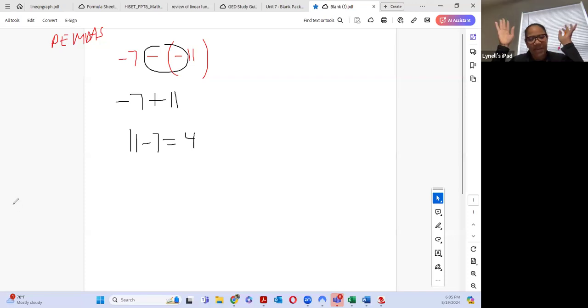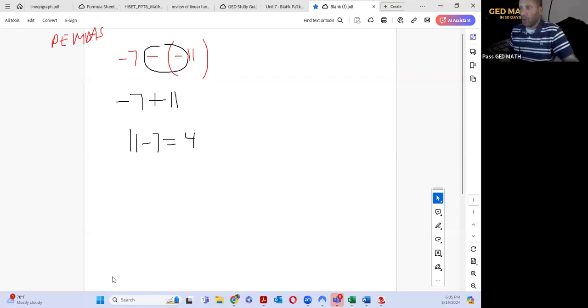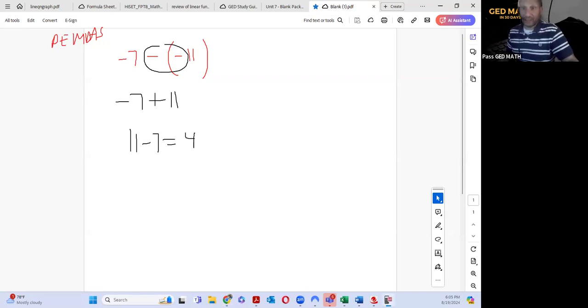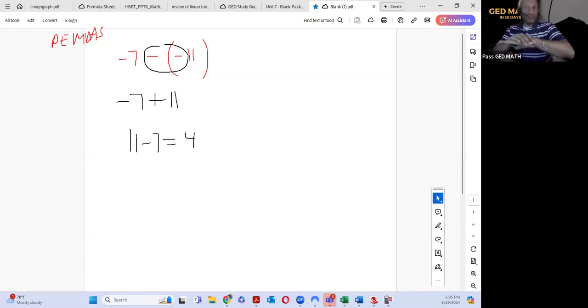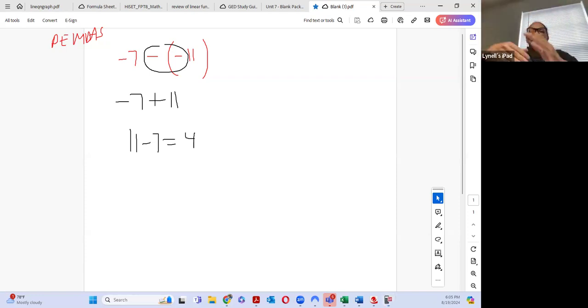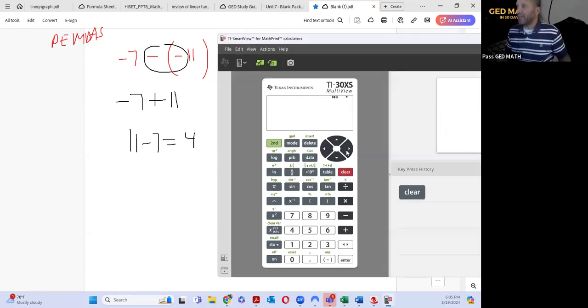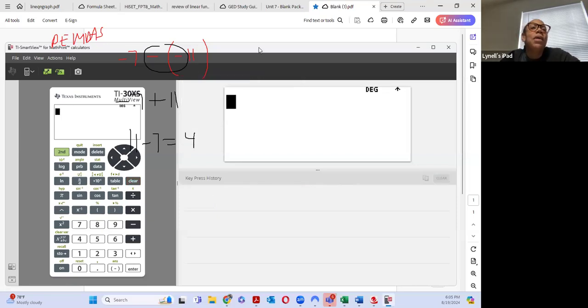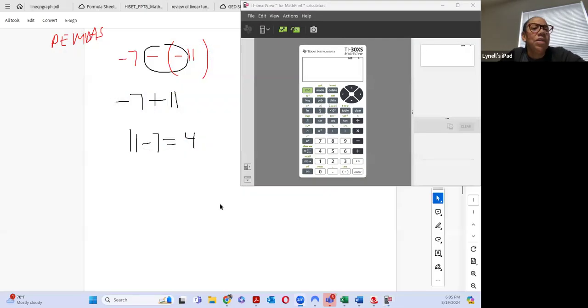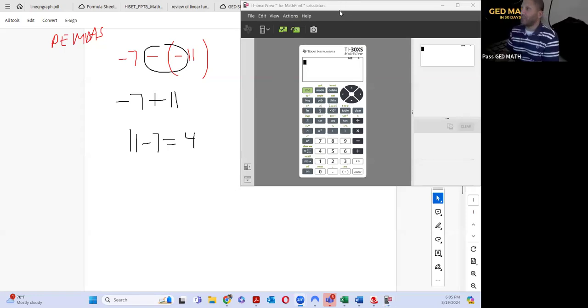What I also want you to do is, whatever your answer is, whether it's right, wrong, or you didn't know how to do it, you then practice using your calculator. You've got to get in the habit of using your calculator, because when you get to your test, you're going to be so ready. Then you're going to realize what types of concepts you're going to use your calculator for. I think I was pushing the wrong keys. That's why I'm about to show you right now.